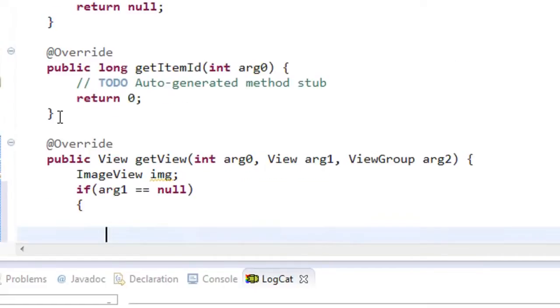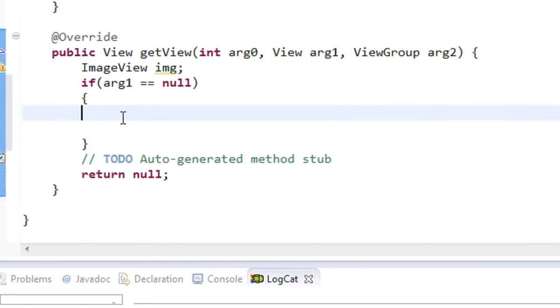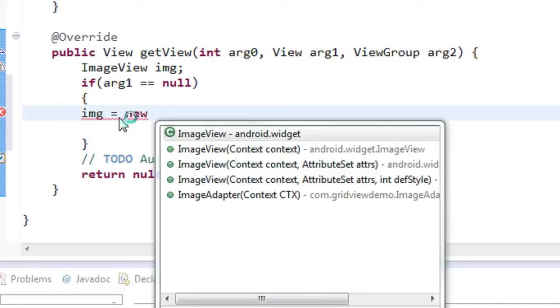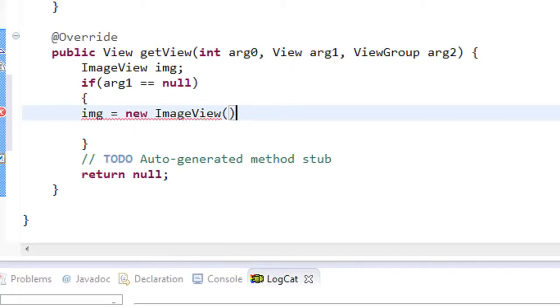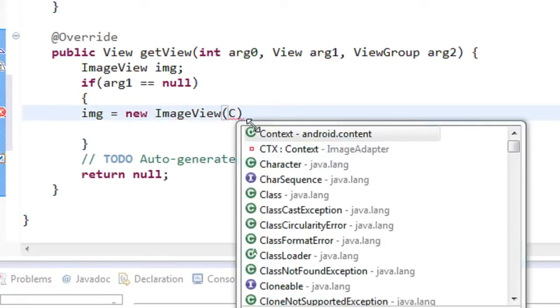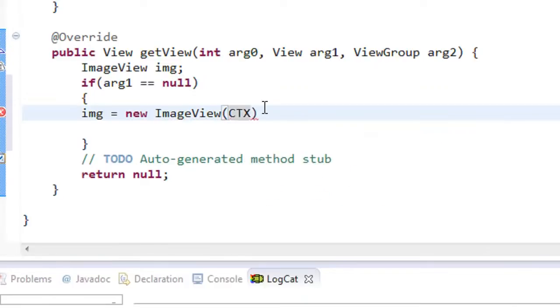So here we have to create a separate image view for that image. I'm going to initialize that image view object: img equal to new ImageView, and you have to specify the context object. Here the context object is ctx. Okay, just start the image view object here.